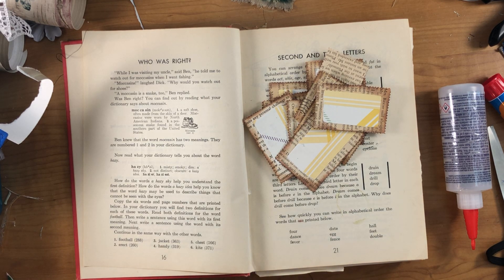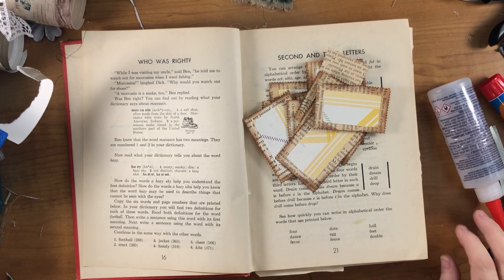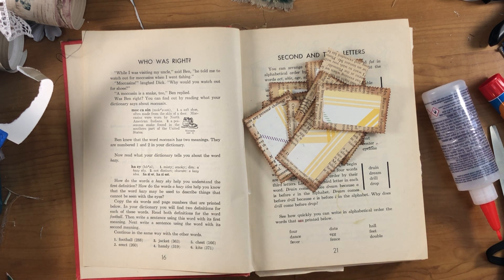Hey everyone, this is Cindy and I'm still cleaning off my desk, even though I've told myself it's useless to think I'm ever gonna get it completely cleaned off because I keep adding stuff to it. I did add a bookshelf behind me, which meant I had to pull stuff from other places, and that meant I found a bunch of stuff I'd forgotten about, so I've been trying at night to finish up some projects I had started and abandoned.